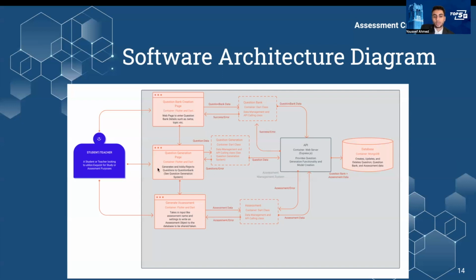Now, once it gets back to the user, all the user has to do is confirm the questions they need, delete the questions, edit the questions, and once they're satisfied with everything, they go on to the generate assessment page. In the generate assessment page, they basically finalize an assessment to send off to a student or even keep for their own personal use and study purposes, and they just set a name for the assessment. They have options to share a link to the assessment and anything else.